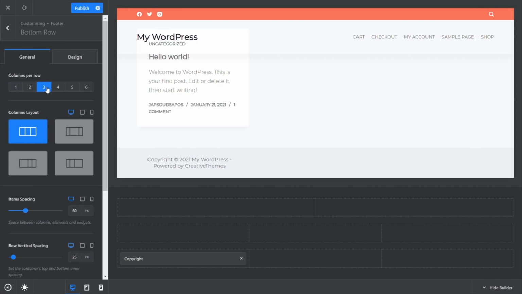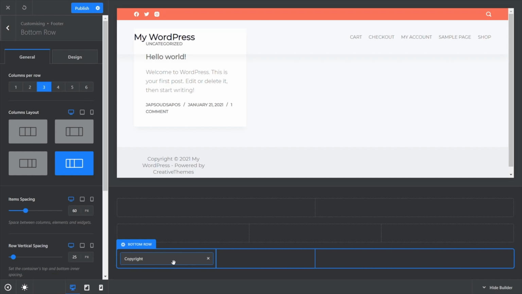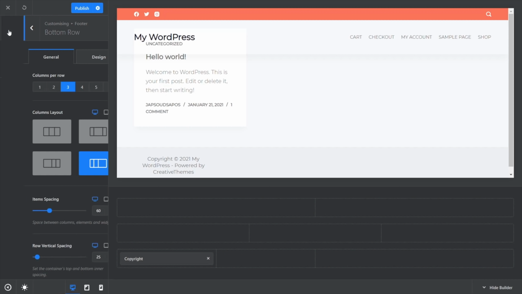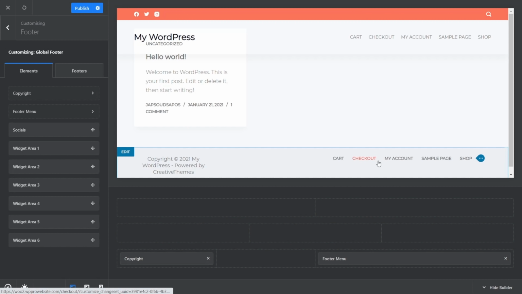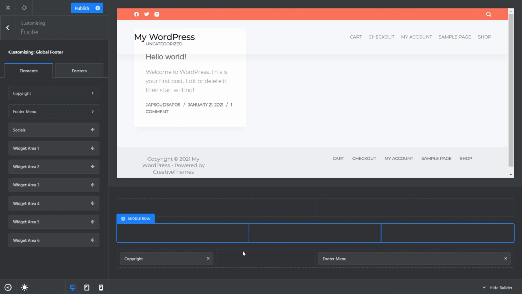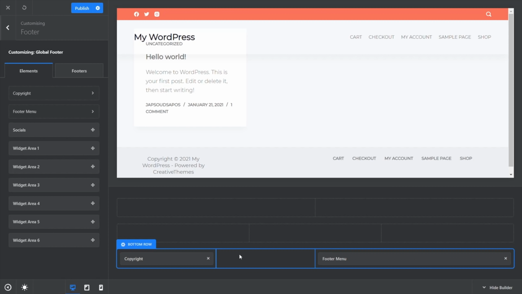Let's set that to be 3 columns, and you can see that now opens up some additional alignment options. For this example, we're going to just choose this option. And you see now the copyright is squished over into the left-hand side, and what we can do is we can put another menu into the right-hand side. So we can come back out of this, choose a footer menu option, and drag and drop that down into there. Now at the moment you see it's putting in this basic details, and that's perfectly fine, but we can adjust that and change the menu that we're using inside there, loads of different things.